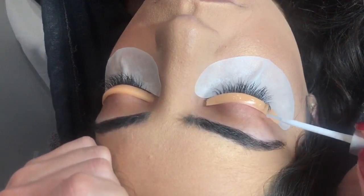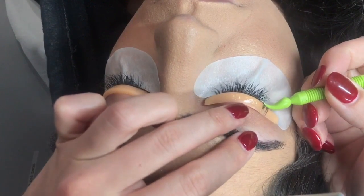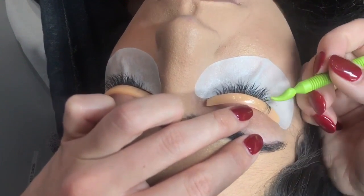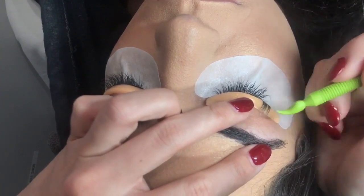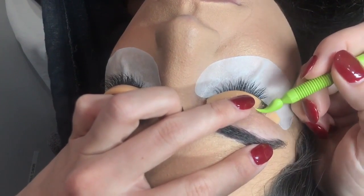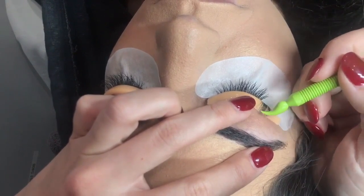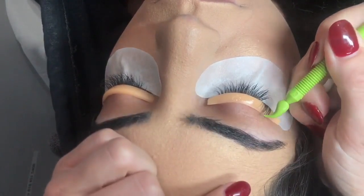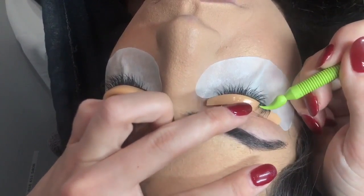And if the glue has dried, I can put a little bit more and I can continue. So my goal is to get all of them nice and up like that. That's why for people who naturally have nice long lashes, but they're really straight, like her natural lashes were really straight before, this is the best solution for them, and they don't have to do anything else, like curl them every day or get extensions. Then this is usually good enough.